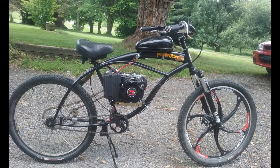But my bike here, as you can see in the picture, is the bike I have now. It's the 79cc Predator bike, and well, it was kind of fun building it while it lasted, but it won't start anymore, and I don't know why. Maybe it's bad spark plug gap, something like that. I literally can yank on that cord 20 times and it won't even start to fire. So it's kind of frustrating.